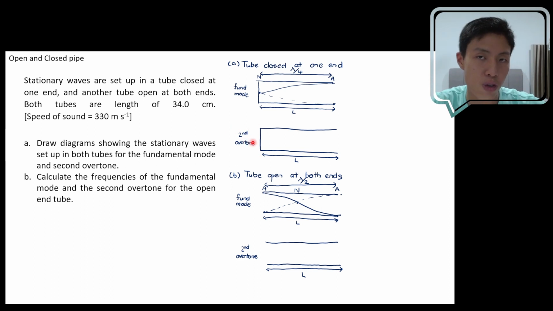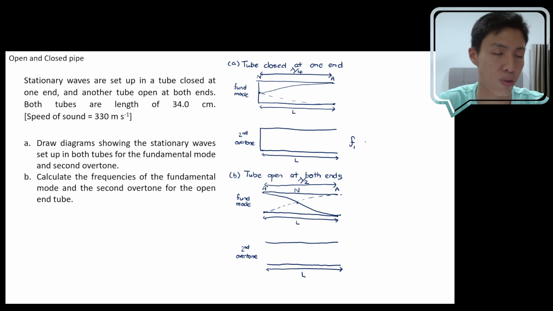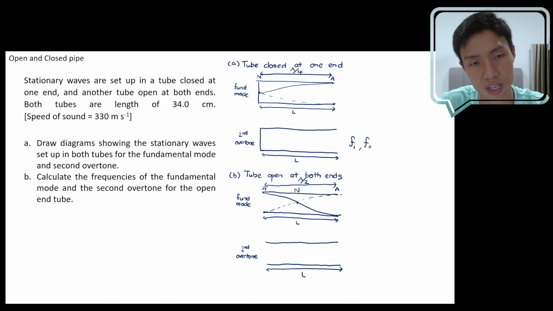Again, when you look at overtone, you have to be a bit more careful, because overtone is how many leaps you are leaping. For a tube that is closed at one end, according to the lecture, I hope that you have watched through the lecture, you know that the frequency can only be odd harmonics. You cannot have even harmonics for a closed pipe. So the next harmonic after F1 will be F3 actually. There's no F2 because even harmonics are not achievable in a closed pipe. So for a closed pipe, you can only have odd harmonics. So it's F1, F3, F5, F7, and so on.